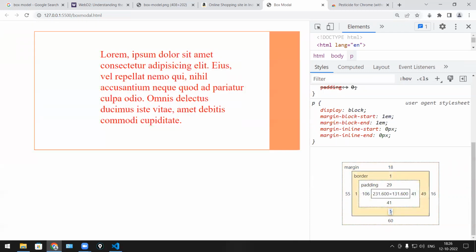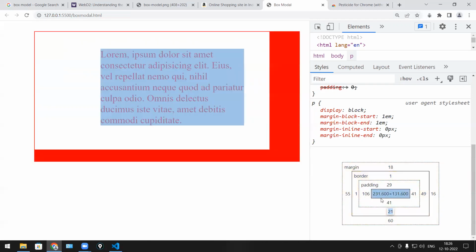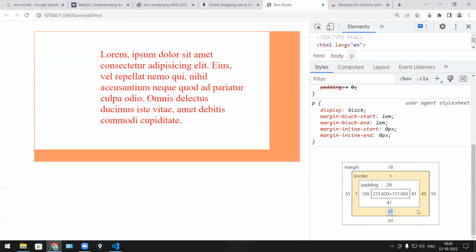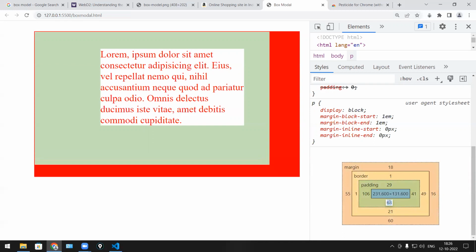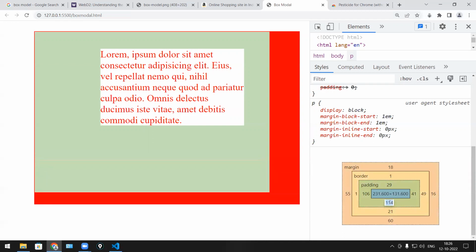You can simply update the border. You can write 0, which means there will be no border. You write 1, 2, 3, 4 and keep on incrementing. This is the border. Padding is the inside space. Let us say I want more space at the bottom. So you can come here, double click and update. So there is more space between the content and border. This is the border and this is the space.